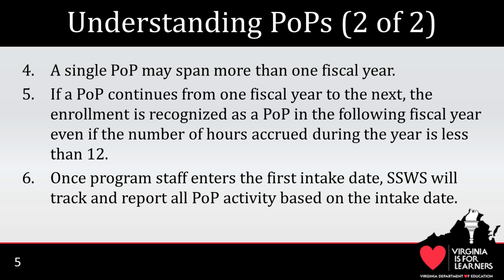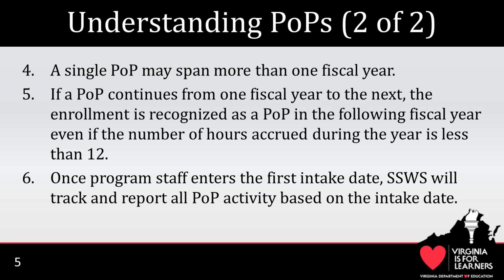The same applies to a student's attendance. Let's say a student enrolls in 2017-18 and establishes a POP. If the student continues the POP into 2018-19, then the contact hours earned in 2018-19 are reported for 2018-19, even if the 2018-19 attendance is fewer than 12 hours. As long as the attendance in a fiscal year is part of a POP, it doesn't matter that the attendance is less than 12 hours.